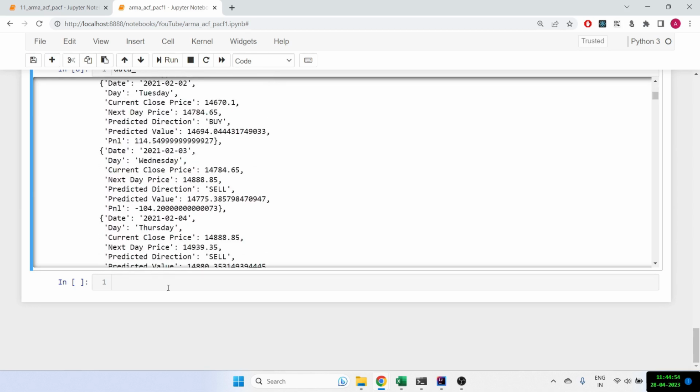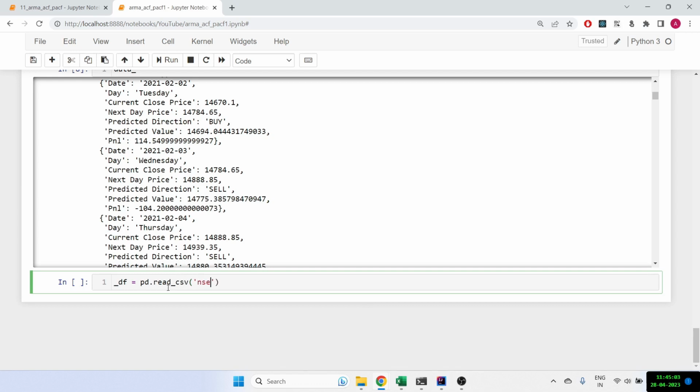So let me add the charts now. That will give us better results. So df is equal to pd.read_csv, I'm just going to read the NSEI_stock_ACF_PACF.csv.